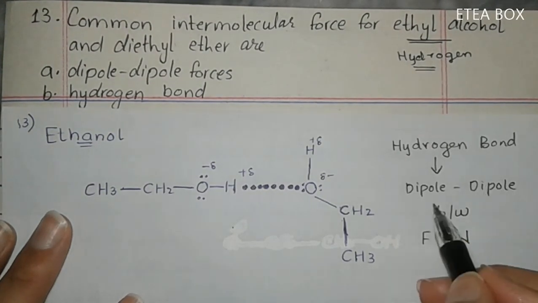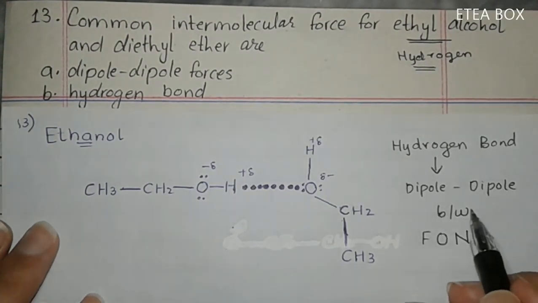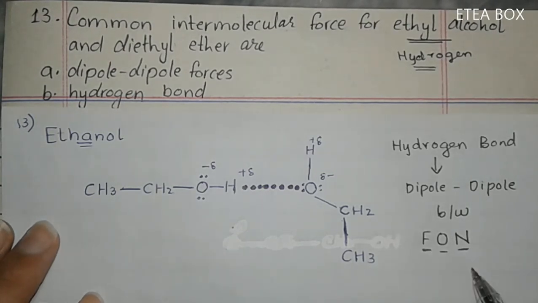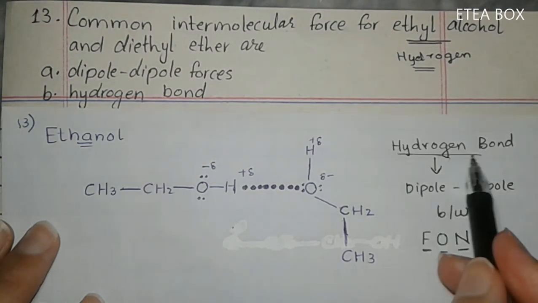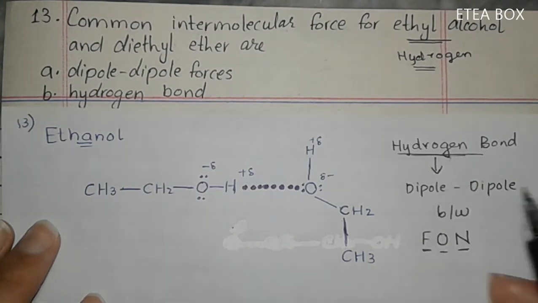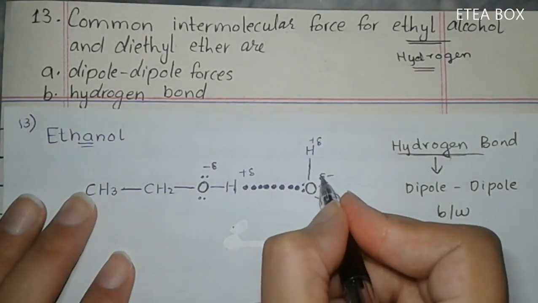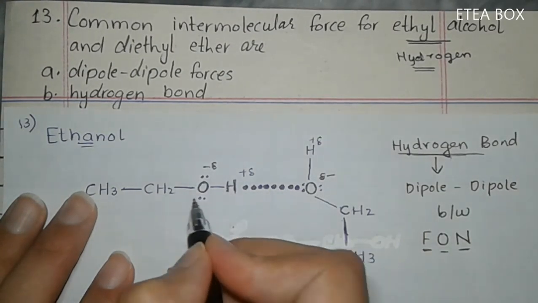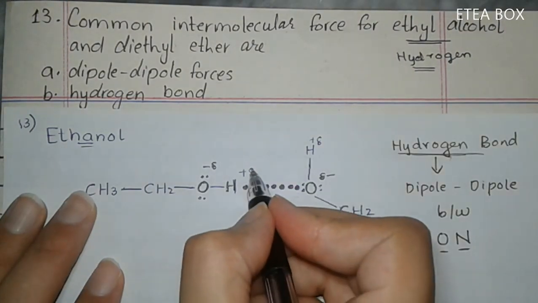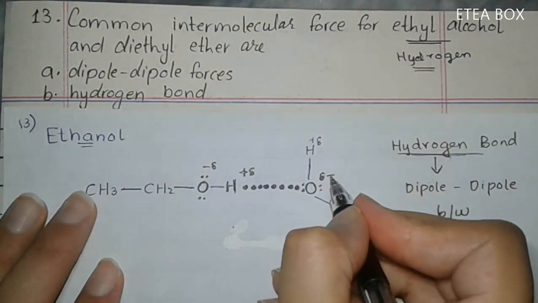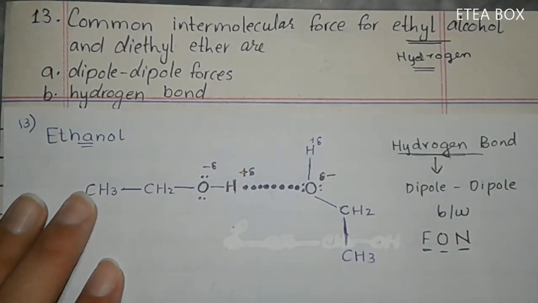So we can say that hydrogen bond is a type of dipole interaction, or dipole force, between fluorine, oxygen and nitrogen. When the dipole interactions are found between fluorine, oxygen and nitrogen connected through hydrogen, we can say that they are hydrogen bonds. Now look, it's oxygen and it's electronegative, and here another oxygen, also electronegative, and they both are connected through hydrogen, so it is called hydrogen bond. It is the interaction between electropositive hydrogen and electronegative oxygen. So it is the dipole moment between fluorine, oxygen, nitrogen connected through hydrogen.